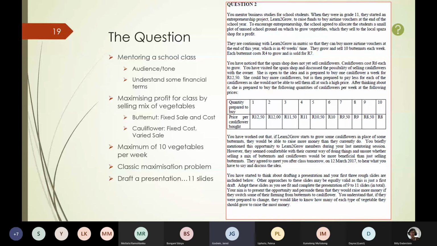And this question is a classic maximization problem. You just have to find the maximum profit. It was a presentation. And remember when I said that when they give you a range, so in this case 9 to 11 slides, I would straight away say 11 slides, because what we're basically doing is giving you 11 slides to get marks on. And if you use 9, you're then saying I don't need the 2 other free slides that you could use to maximize your chances of getting marks. So use the canvas that you're given, not only from a total point of view, the 11 slides, but also from an individual slide point of view. Use that canvas.